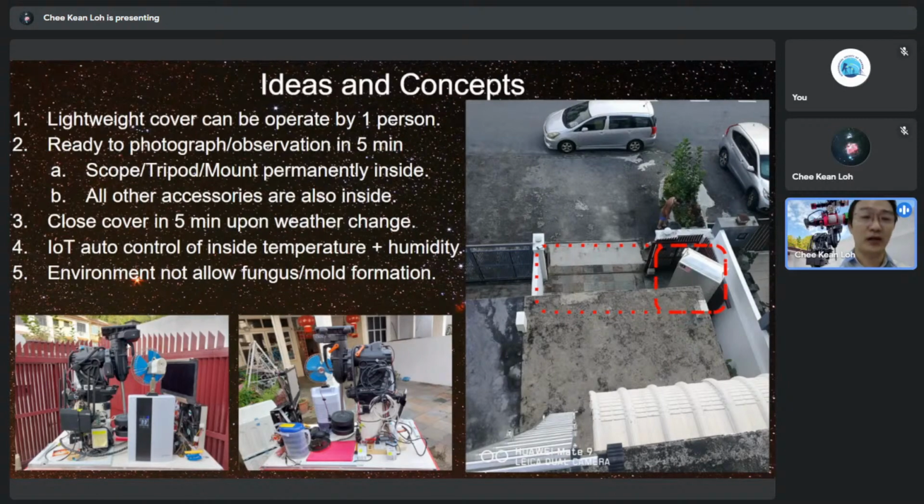The bottom pictures are my current observatory setup with the mount all permanently inside. As I shared in the earlier picture, you can see I have two setups. In that case, I actually don't put my telescope inside, because at any time I could just use one of the setups, so I need to swap. The setup time will be faster if I just take one set of scope there and fix it on, rather than remove one, take again and put again. So this is the idea that I have.